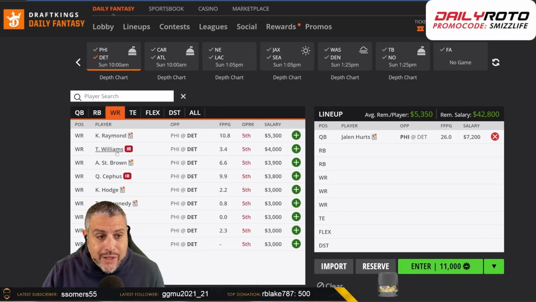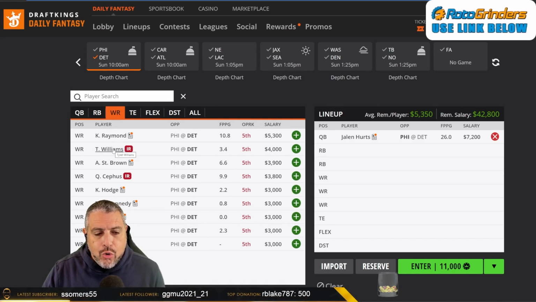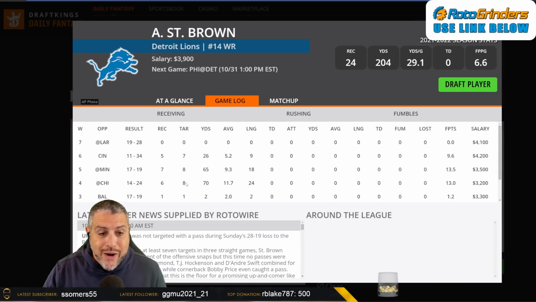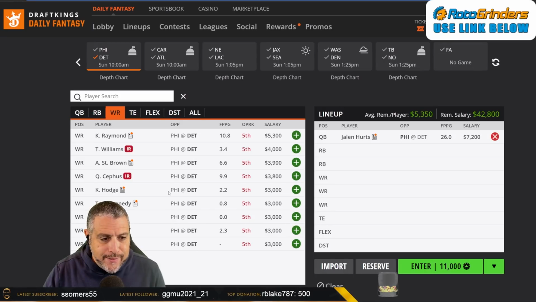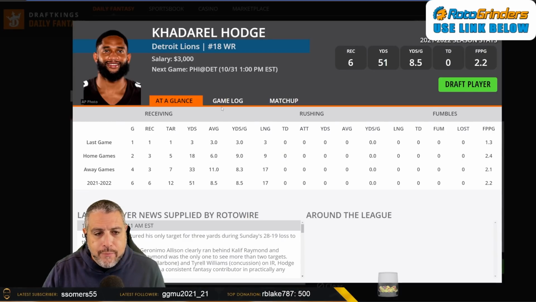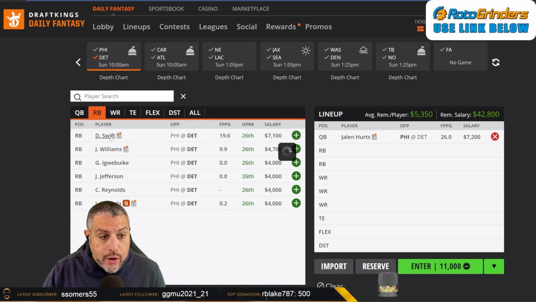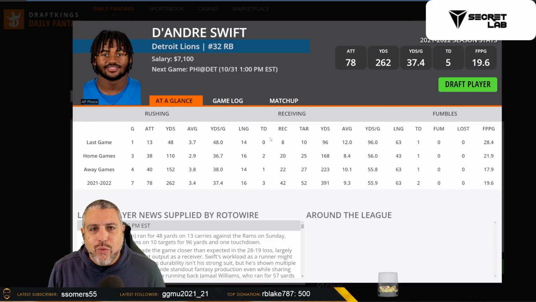Who knows? Yes, thinning out the herd with Terrell the Gazelle and Quintez Cephas being on IR helps, but then you have Amon-Ra St. Brown, who had 3 weeks where he had 8, 8, and 7 targets, and then last week against the Rams, 0 targets. Like I said, I have no idea where the ball is going to go among these guys. I do know that the ball is going to go to DeAndre Swift.